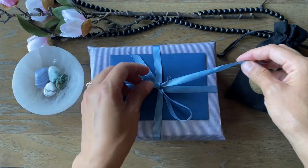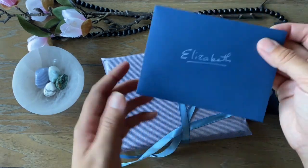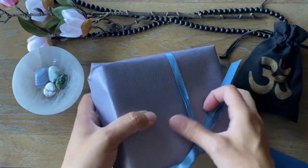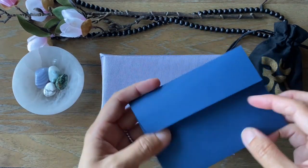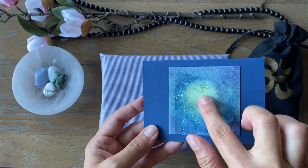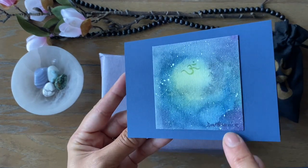So look at this packaging. Beautiful string. Here's my name on this beautiful envelope. And let's see. Beautiful. That's why I wanted to share that with you, because it was so lovely. And here's the Om symbol. Looks like this might be from the back of the cards. And there's her name right there.